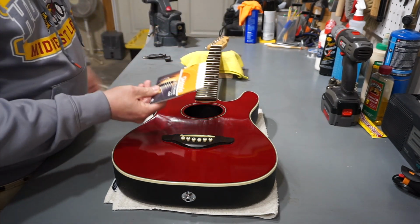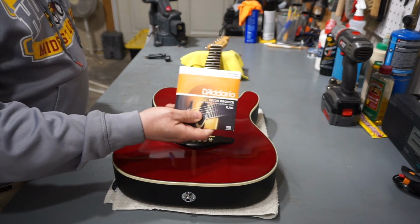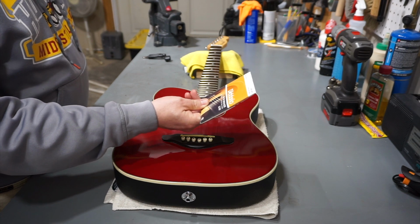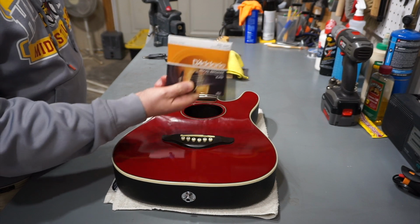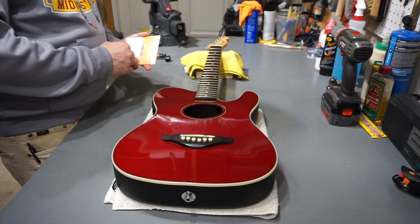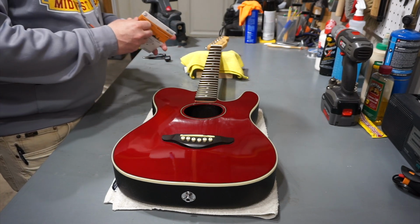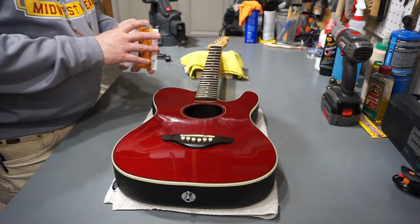I've got this set of, I don't know even how to pronounce that, but I'm gonna guess at D'Addario. But I've got this set of 80/20 bronze extra light gauge acoustic strings, 10 to 47. That's what I've read is the best for Telecoustics, so that's what I'm going with. So I'm gonna cut the video here and start stringing these, and I'll show you the last couple.